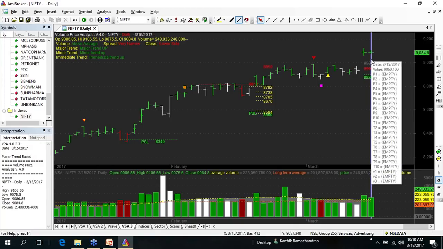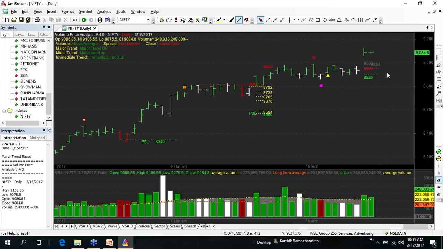I will look at it. But if you look at the 15th bar, it is a narrow bar, right? Closing at the lower, but the volume is very high. So always look at the volume to decide whether the volume is low. You can say it's a no demand. But here, on the 15th, it looks like a tussle. A lot of selling and demand and supply, coming almost equal, so there's not much price movement. They almost end up in a doji kind of. Low volume is indecision, high volume is a tussle.